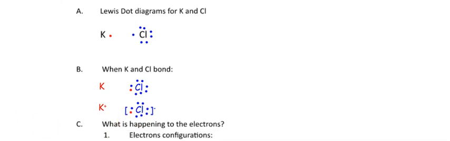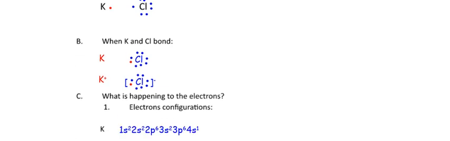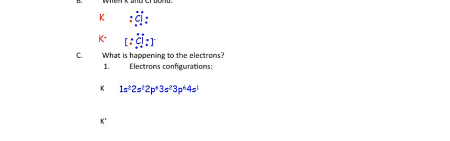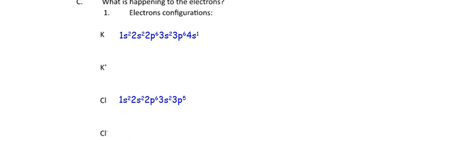Well, let's look at the electron configurations of these. Can you please go and do the full electron configuration of potassium? Go ahead and take a second and do that. Hopefully you got this. And while you're at it, do chlorine for me. Go ahead and do the electron configuration of chlorine. All right, and hopefully you get this too.